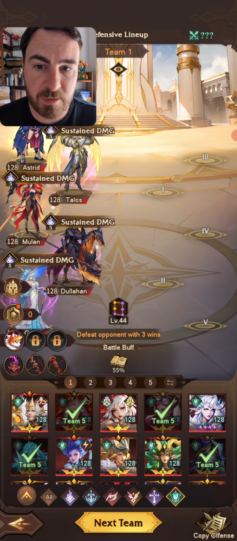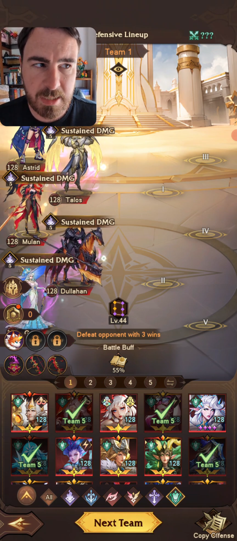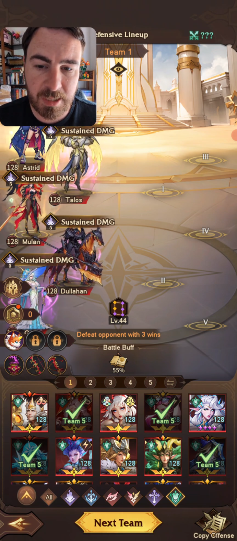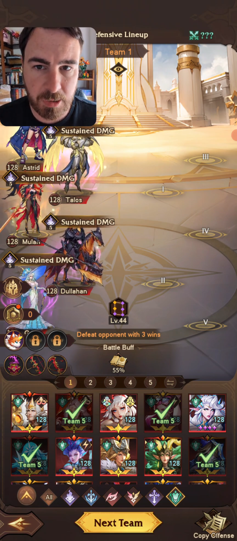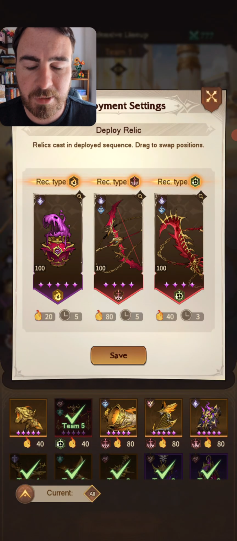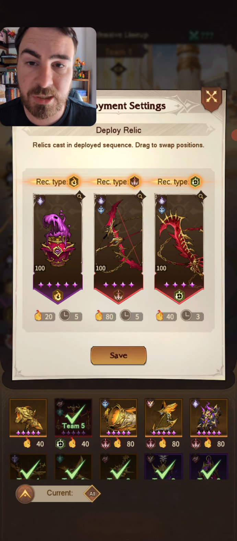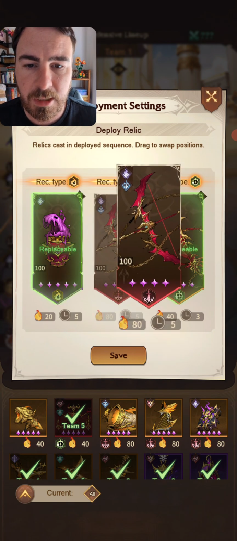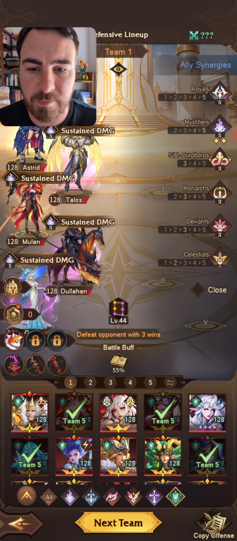Dullahan does a fair chunk of damage himself, as does Talos, but he's mainly there for shielding. You've got Mulan still and Gaia from the previous team, but we also include Astrid on this back row as well to apply burn and much more corrode, and also to apply stun. Now, we also have different relics, because these are much more accessible relics. We do have the Cauldron, which you can replace with Knight's Edge if you do choose to. You also have, not Knight's Edge, Death's Scythe, sorry, if you do have a copy of it. You also have Plague Bow and Knight's Edge as your final relics.